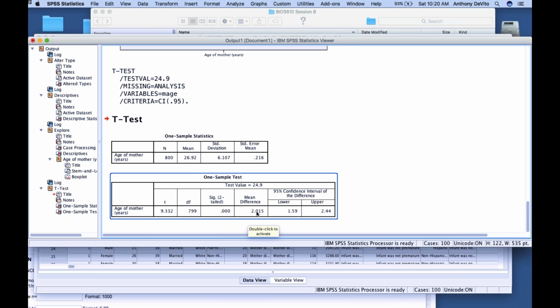The mean difference is 2 years. There's the confidence interval once again. That's the confidence interval of the difference between the two. Don't worry about that for now. But so our t-score, our test statistic, is 9.33. Our p-value is less than 0.001, right? So far less than 0.05. So we can reject the null hypothesis. Okay, so I think that gives us everything we need at this stage to answer that particular question. Are you guys okay with that? Does that make sense to you?